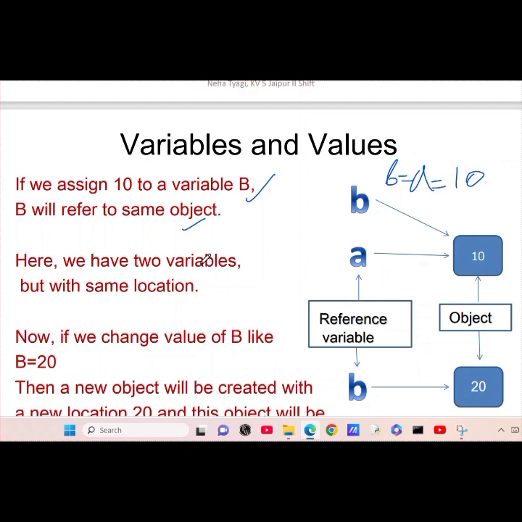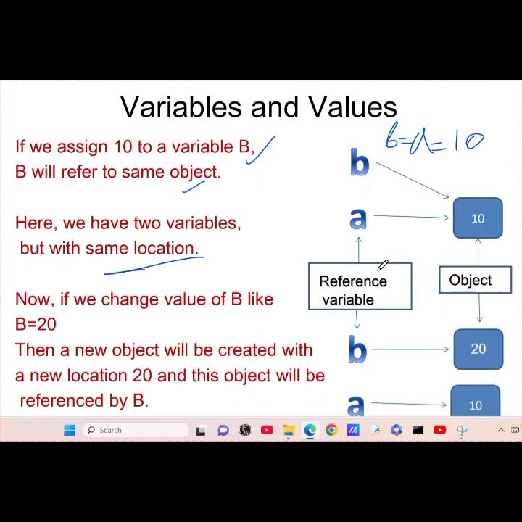Here we have two variables with the same location. Same location means same value. B and A are different variables or different references, but their location is the same.